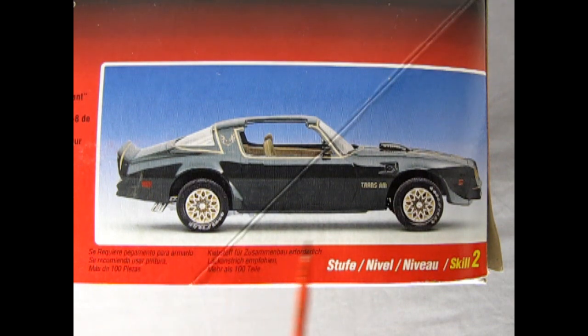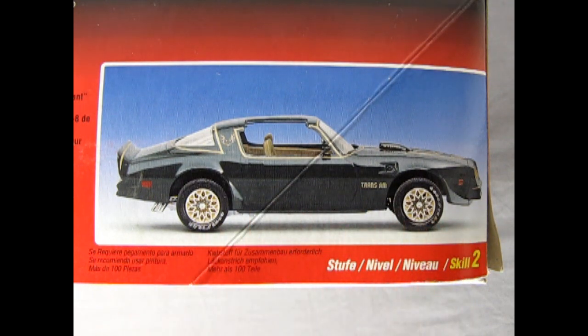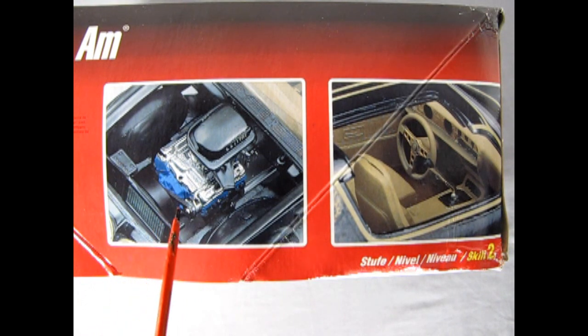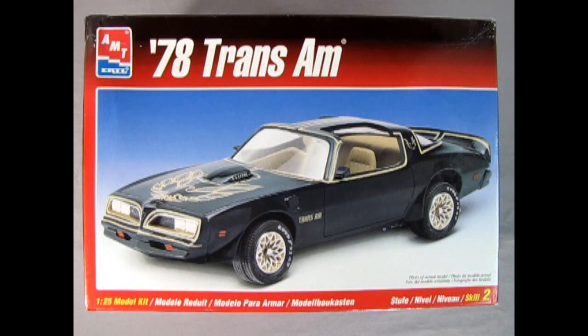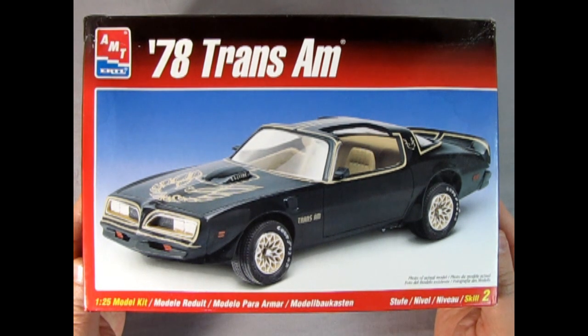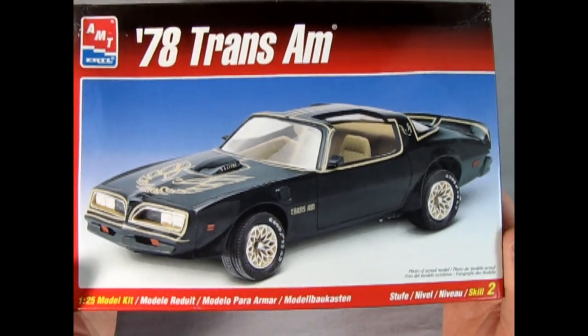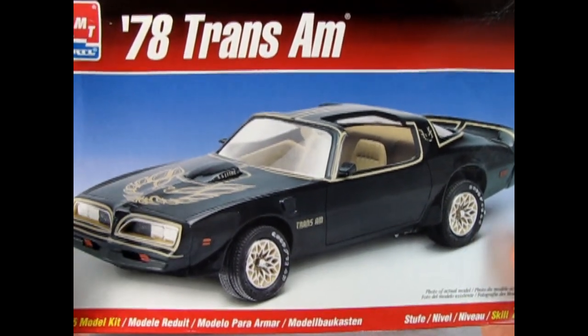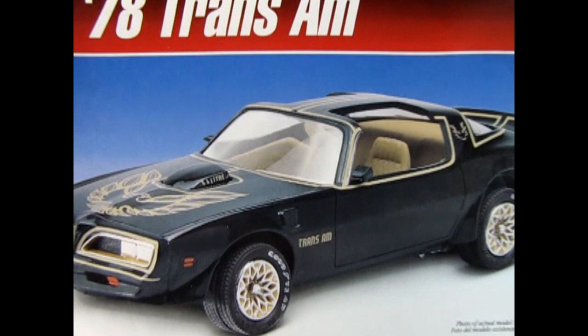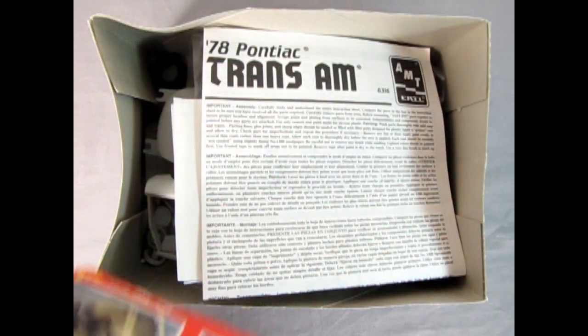On this side of the box we get an awesome side view of our Trans Am all built up, and over here we can see that 6.6 liter V8 as well as the interior. Now one of the more popular shows back in the 70s was of course Smokey and the Bandit as well as the Rockford Files which both use 78 Trans Ams. This one is more of the Smokey and the Bandit type, so let's just take the lid off and see what's inside.